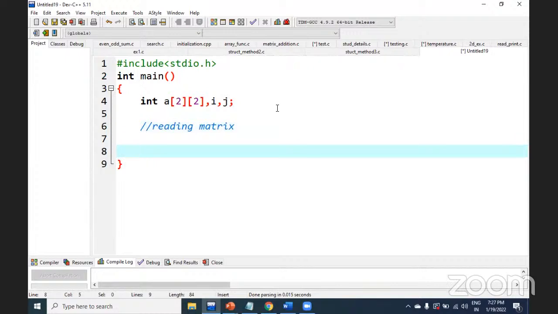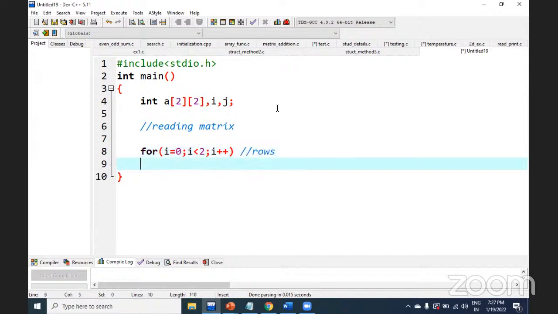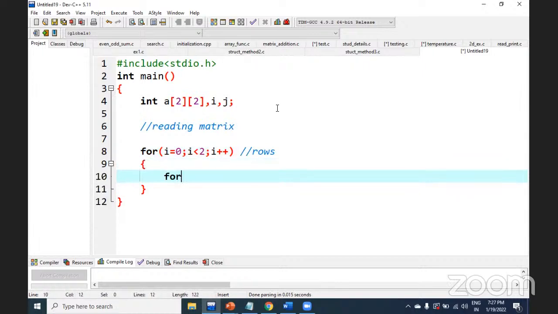How can I read the 2 by 2 matrix? For i equal to 0, i less than 2, i plus plus. This is for rows, right? This indicates rows. And then within this, I want to go for j equal to 0, j less than 2, j plus plus.